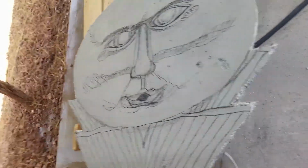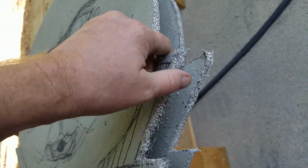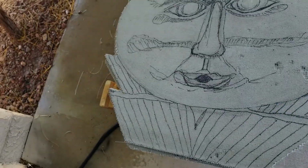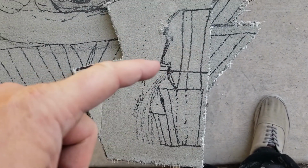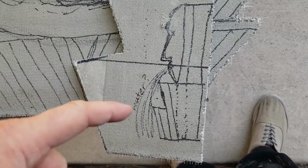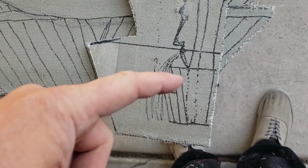I'll have these pretty much lined up, about 6 inches apart from each other. So I have to build that out and secure it. Here's a side view of what I'm trying to make. You see the nose here and the mouth where the water is going to spit out right here. So I've got kind of a plateau and another plateau. I'm going to try to build something sort of like that.